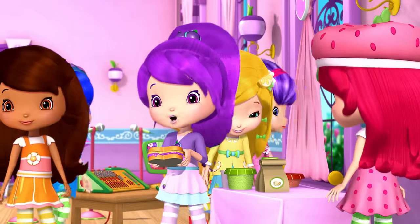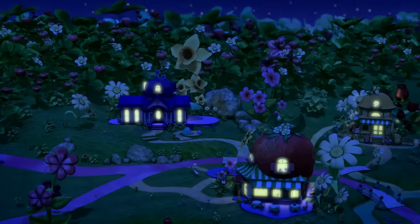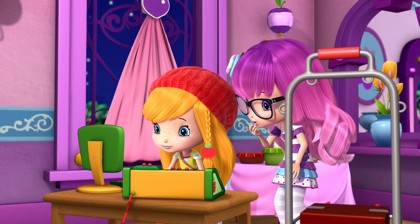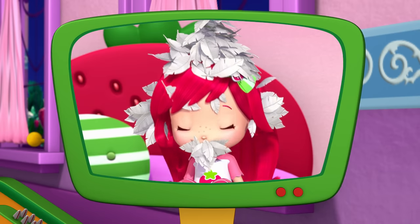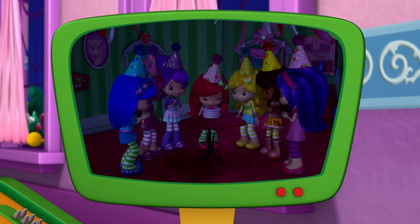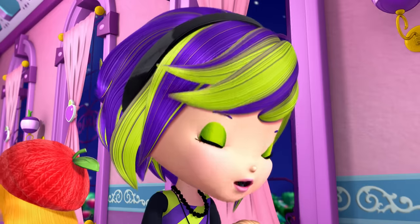Wow, looks good. Thanks, Sour. Oh, and please thank Sweet, too. But it wasn't over yet. The day ended with a sleepover. Oh, that's so cute. Here comes the part where Strawberry kept cracking up. Which turned into a pillow fight. Oh, hi, Sour. Hi. I would have cleaned all this up. It was my day. It was our day. It was the very best of days. And there. Saved into Strawberry's birthday memory album. Aw, Apple, that is so sweet. Sour, you gotta see. Seen it.